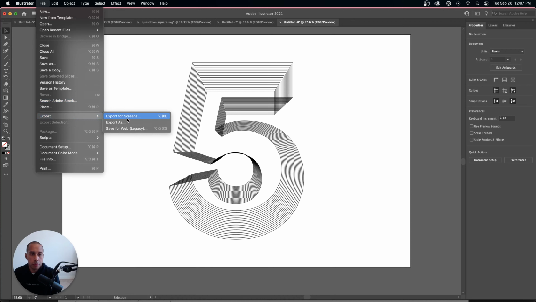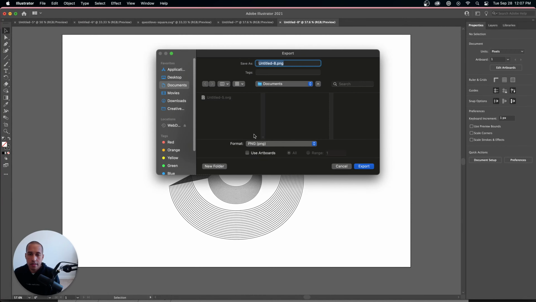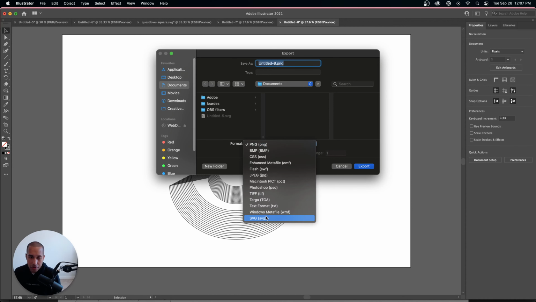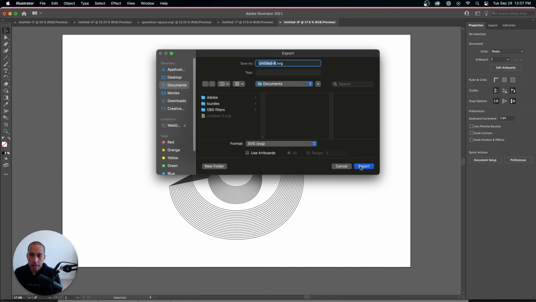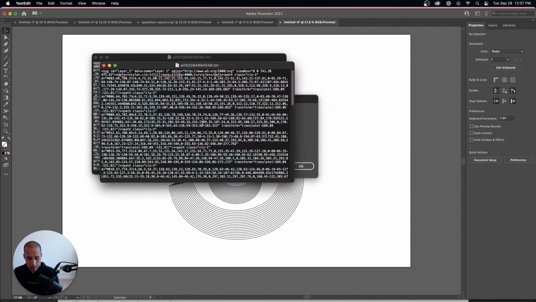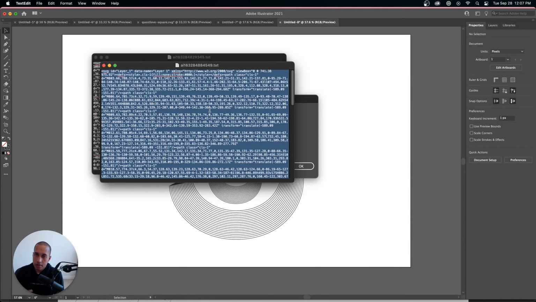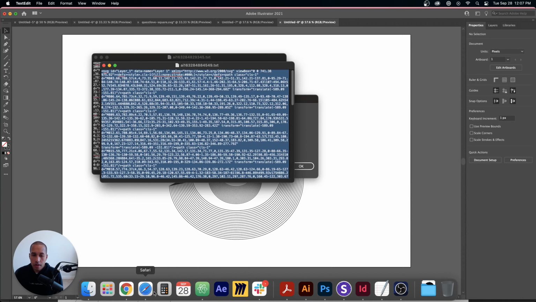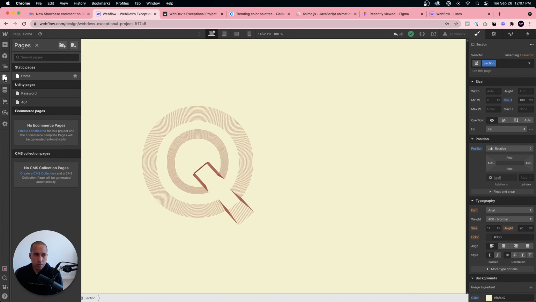Then I'll go to export as, and actually I wasn't going to showcase how to do this animation today, but I'll go ahead and do it. I want to export it as SVG, and then click export, and then say show code, and now I have this code. So we don't actually have to export this element to an SVG file. We can just use the code here. So we'll just create a cool little animation.